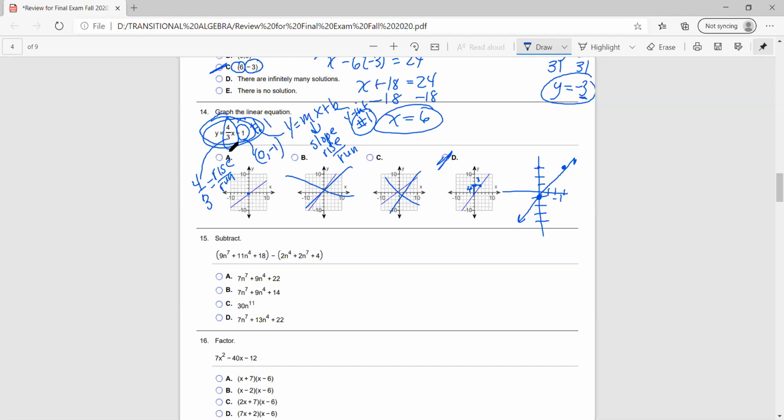Because that graph was so hard to read, let me show you something really quick on your graphing calculator that might help you if you get a question like that, because that was a little bit difficult to read. So let's say I'm really struggling with this. I go to y equals, I want to type in my equation, which was 4/3 times x, and it was -1, I do believe, and hit enter, and then I look at the graph.